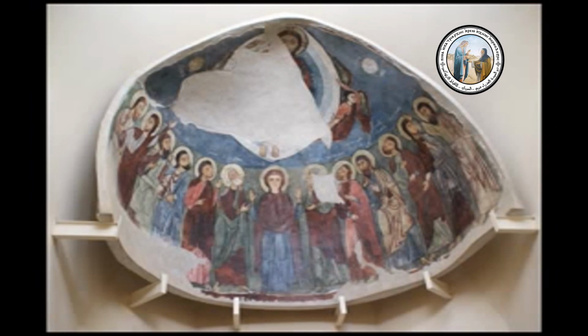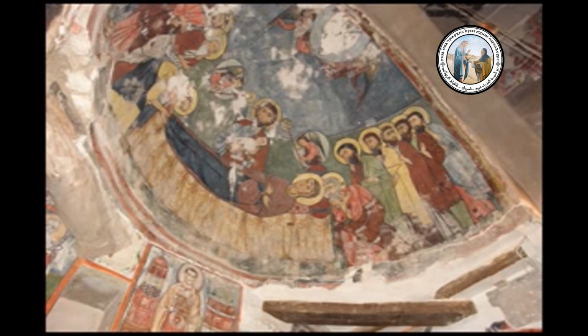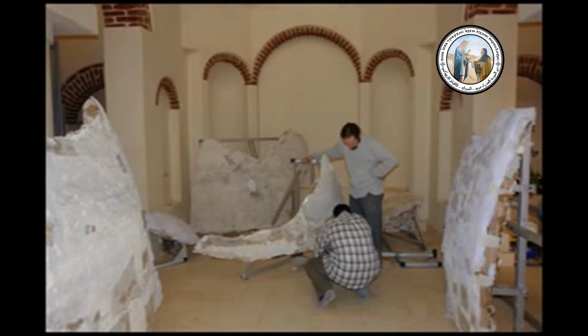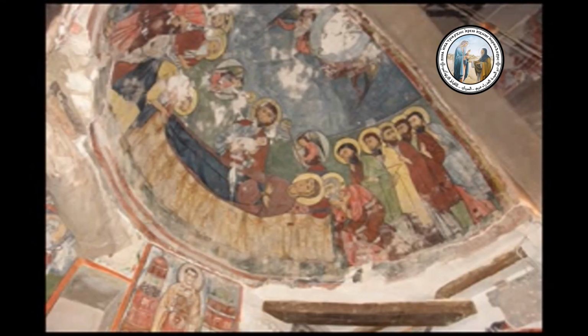The fresco of the Ascension of the Virgin Mary, which was originally located in the northern half dome of the first choir of the Syrian Church, has been suspended in the corresponding half-dome in the museum. This was done after restoration and consolidation of chemicals behind the paint and the application of epoxy resin and fiberglass to consolidate the fresco. Cleaning and other conservation work completed the restoration of its colours in 2013.